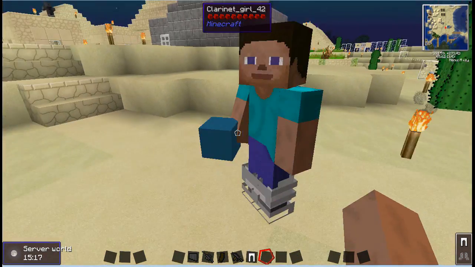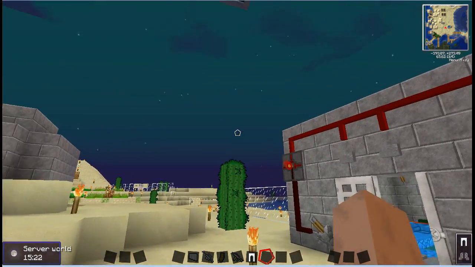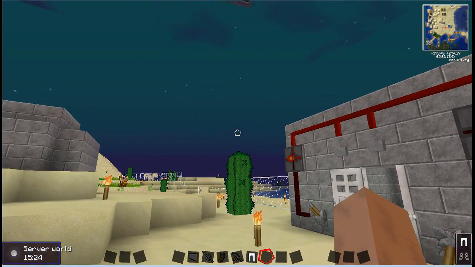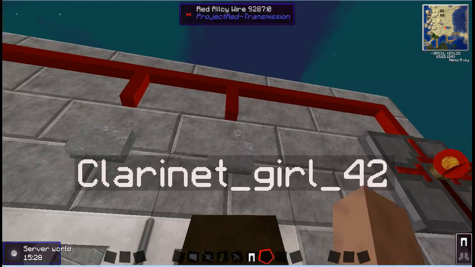Hi, Victoria. Where have you been? Around. You haven't been messing with anything, have you? No. I accidentally went through the portal. Oh. And I had to get myself back. Yes, that can sometimes happen.